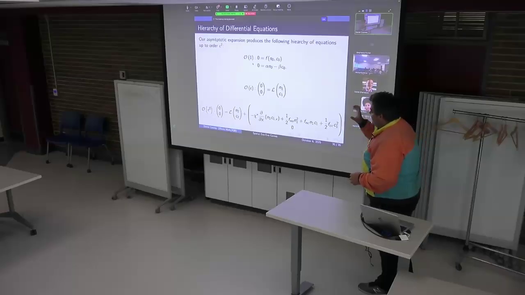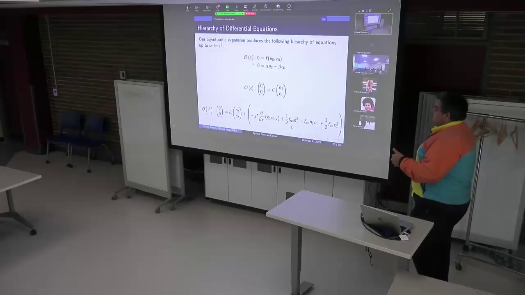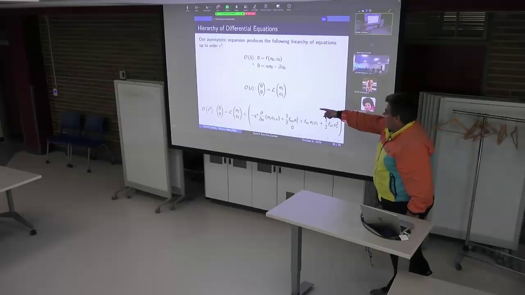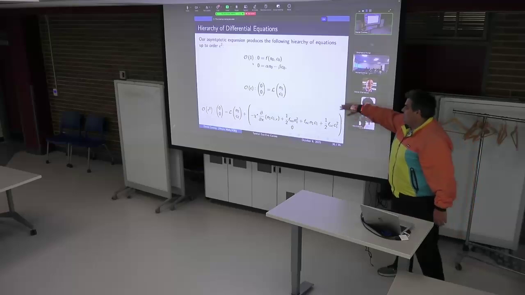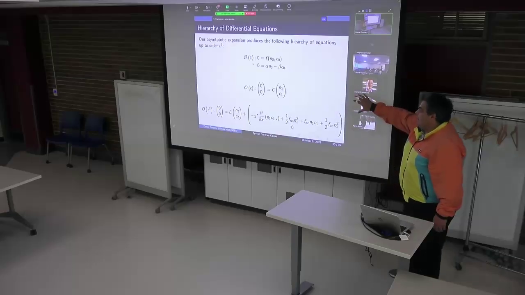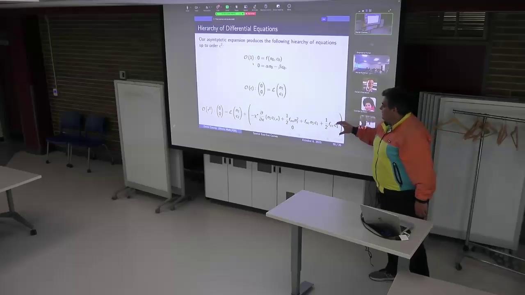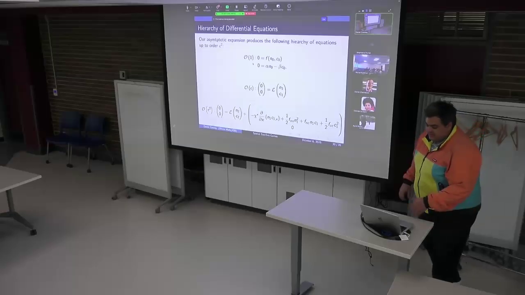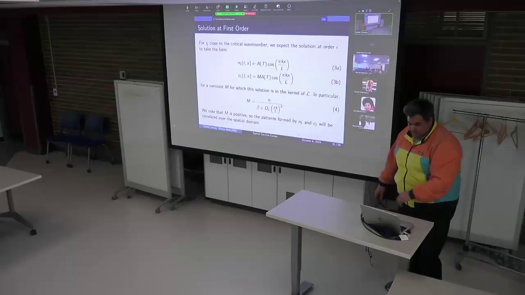One reason this is such a useful method is that if we're trying to solve for N2 and C2, they have the same linear operator acting on them. And all the other terms in this equation were solved for either from setting the linearization equal to 0, so that we're at the critical threshold, or that we're at equilibrium. And so we can solve an equation for N2, C2 depending on things we've already solved for. And it becomes a forced linear equation.